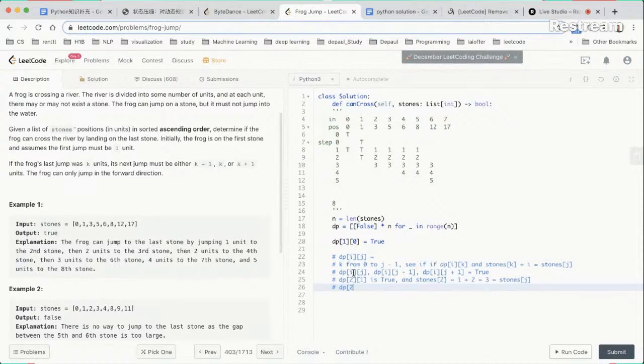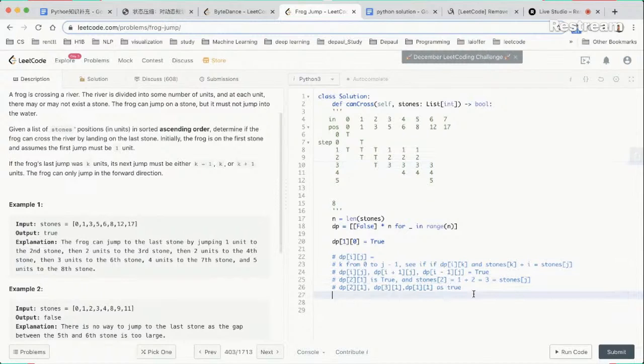So this is dp 2 plus 1 minus 1 j as true. dp 2 1, dp 3 1, and dp 1 1 as true, like here. So this should be true.